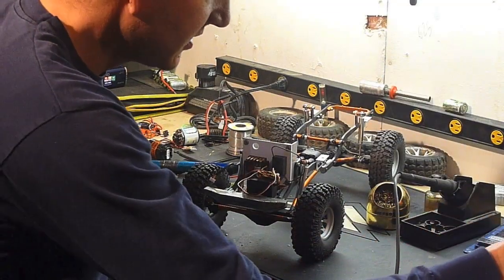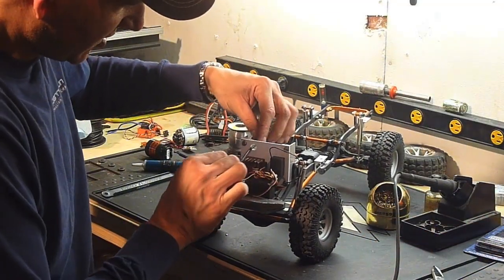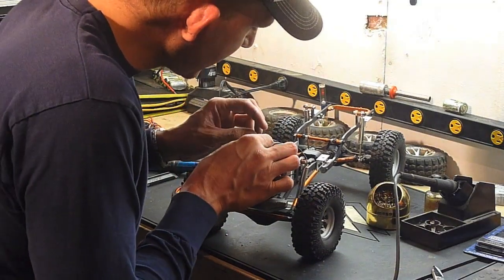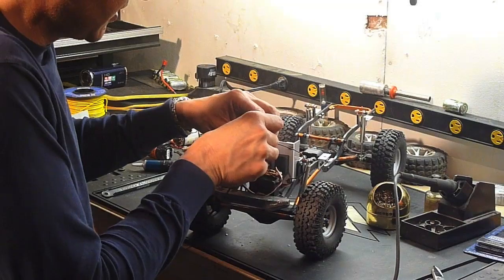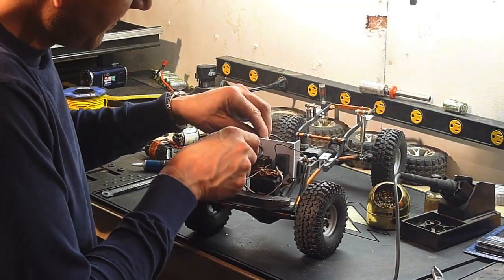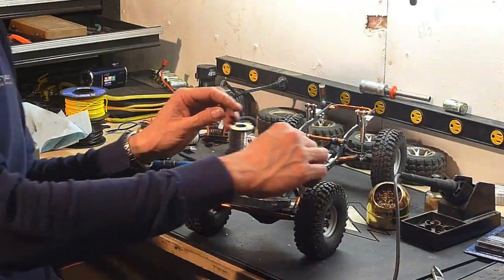Now, what I'll do is the sensor wire will go through no problem, and 3 of the power wires, and then I'll do some tie wraps to keep it all out of the way.